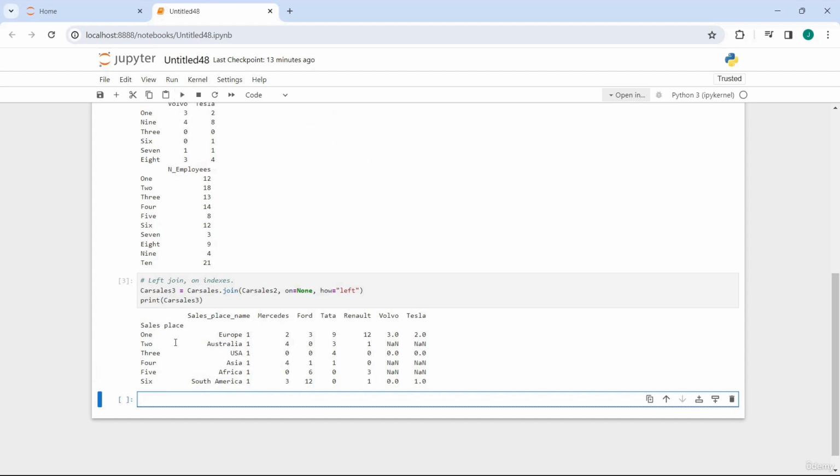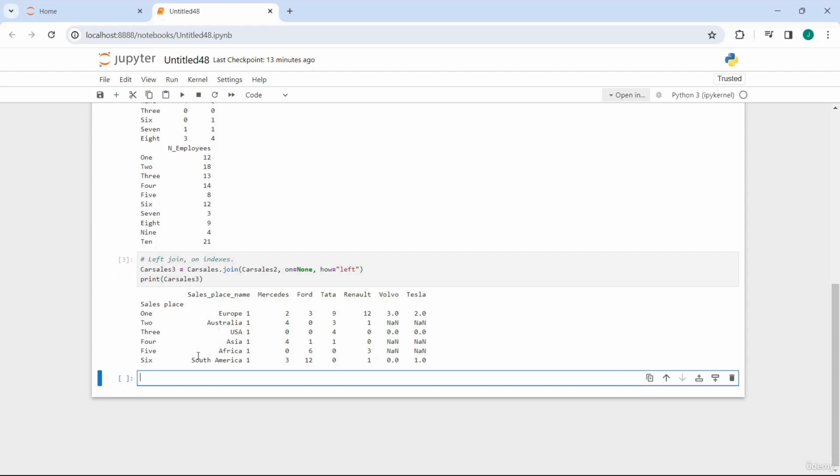Here we can see that we have the basic car sales data frame's structure with the other data frame's structure added to it in places where the keys are equal. For example, key or index label 4 and 5 are missing in car sales 2.